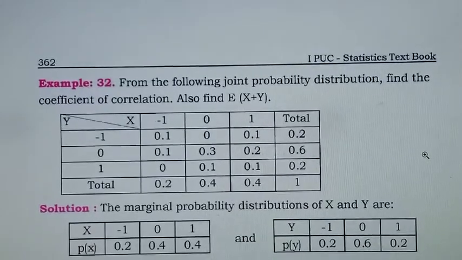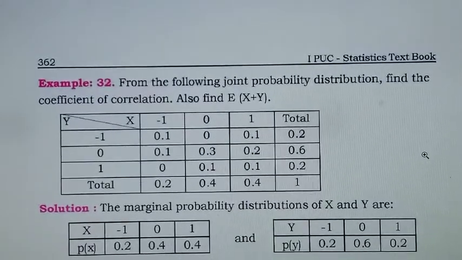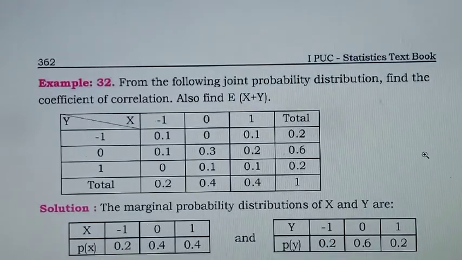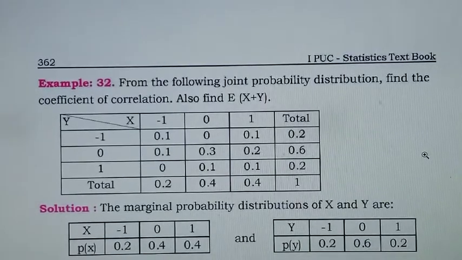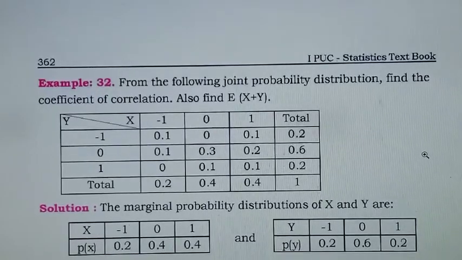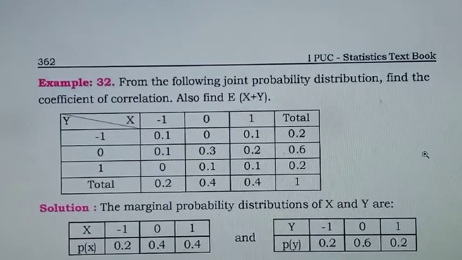Very good morning, students. So let us continue the random variable chapter. As I had mentioned earlier, so far we have completed 95% of the syllabus. Now this is the last concept from the random variable chapter, which is the bivariate probability distribution concept. So let us continue that now.